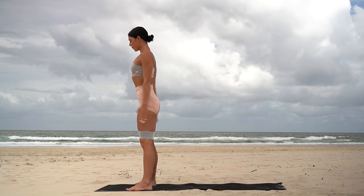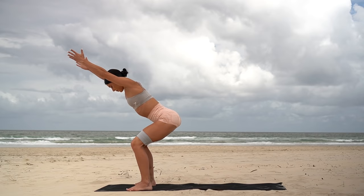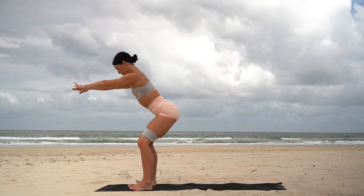Let's do 2 more. And on this last one, hold low in your squat. Bring your hands in front of your chest if that feels good for you. And then exhale, press your knees out. Inhale, release. Exhale, press out.